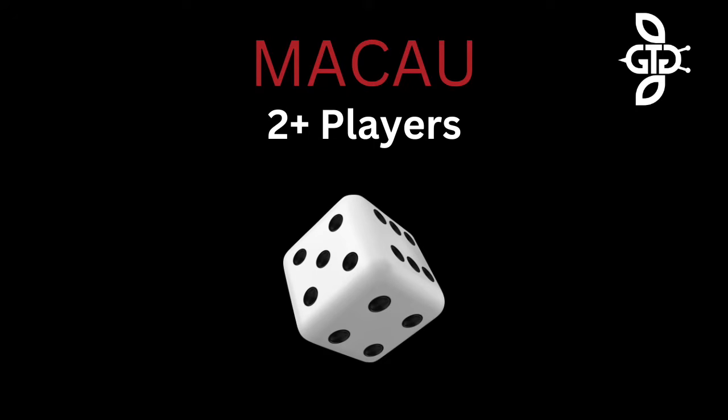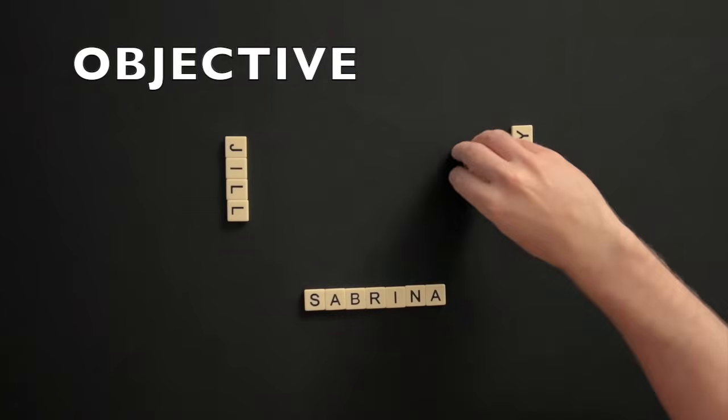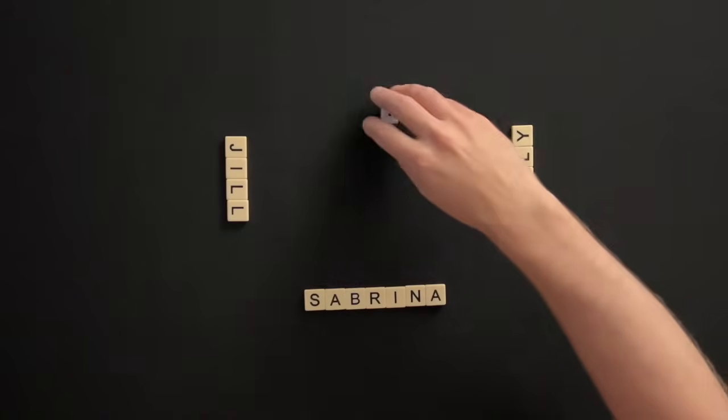Welcome to How to Play the Dice Game Macau. To play, you will need one dice and two or more players. The object of the game is to be the first player to 3 points. A point is scored by winning a round.